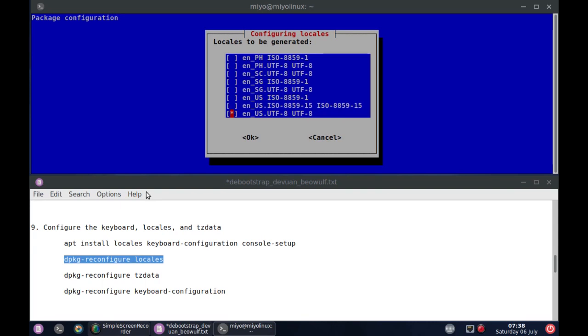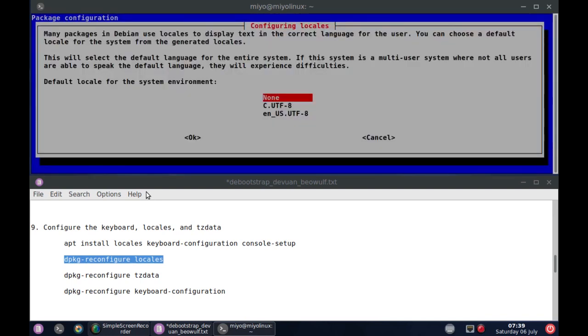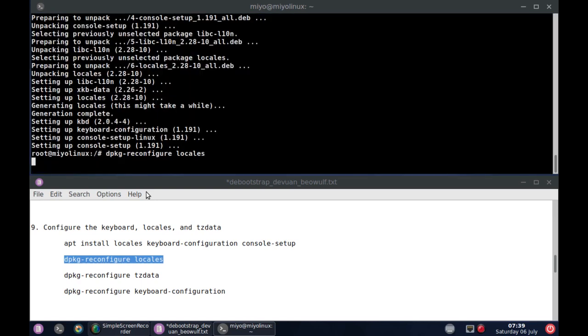If you can see that happening on the screen, I'm pressing my space bar over and over just to hopefully allow you to see that it is appearing. Okay, mark that with the space bar and just hit enter. Use the down arrow. I want that to be the default. And now it's generating the locale file.